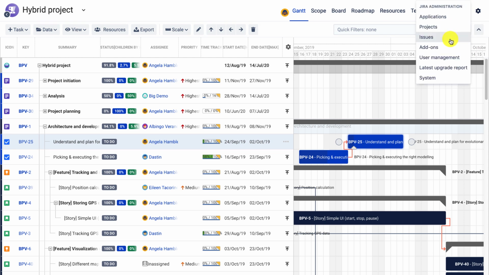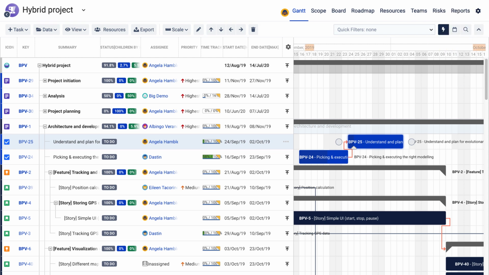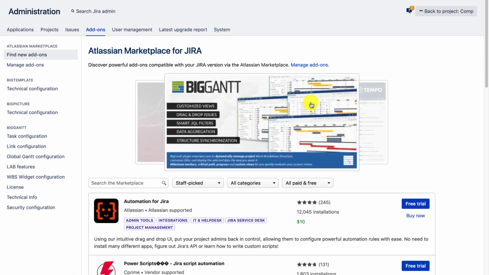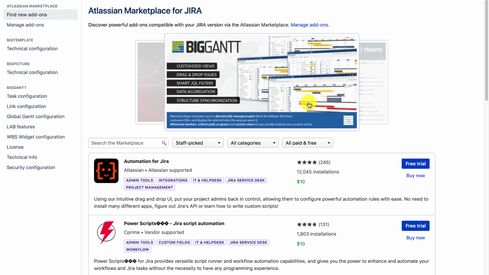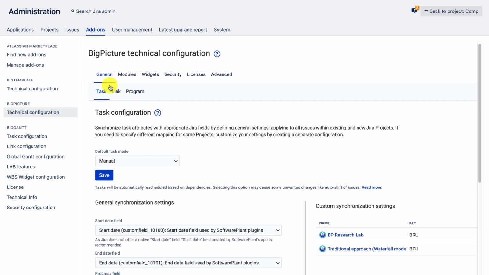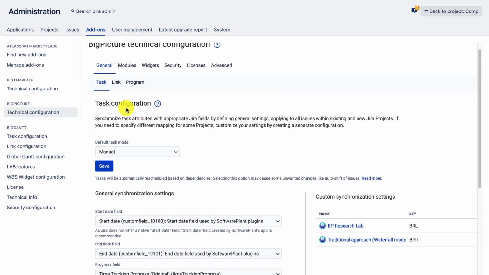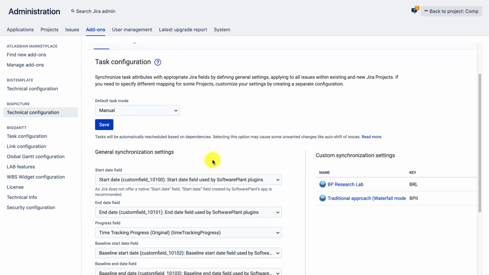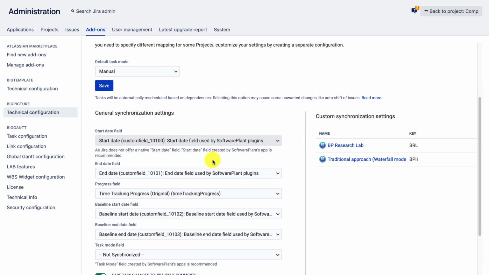So let's go to the Jira administration add-ons, and in the BigPicture technical configuration, you'll have different sections, but by far the most important is the task configuration, where you can actually define which fields will be used and updated when doing operations on your tasks.